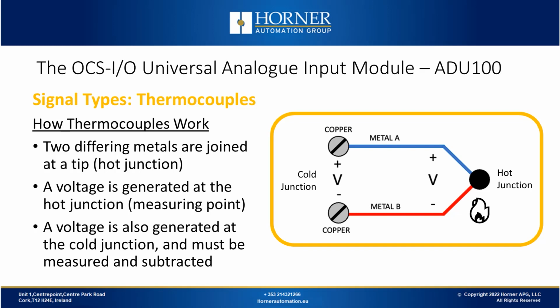Another thing that makes thermocouples more difficult to deal with is that when you take each lead of the thermocouple and connect it to your measuring instrument, the ADU100 in our case, you're also going to have a small voltage generated at those points, which is effectively error. So any quality thermocouple measuring instrument must measure the temperature at what's called the cold junction and calculate what the voltage loss is and compensate for it, so that the resulting reading that's reported is strictly the temperature at the hot junction or the tip of the probe.